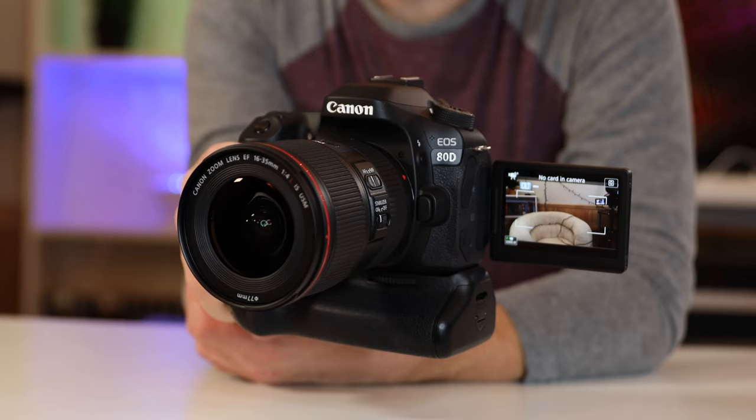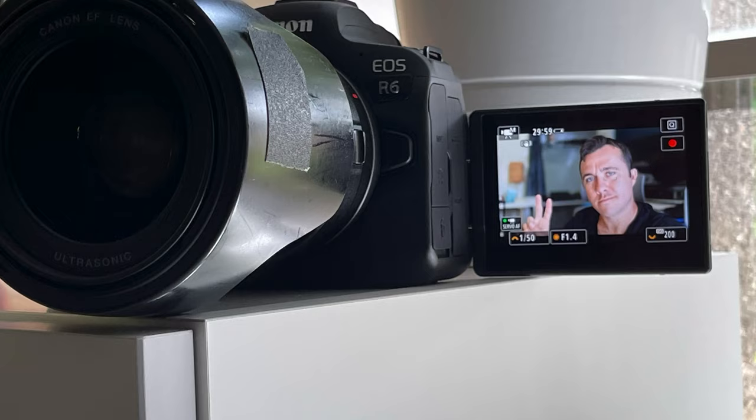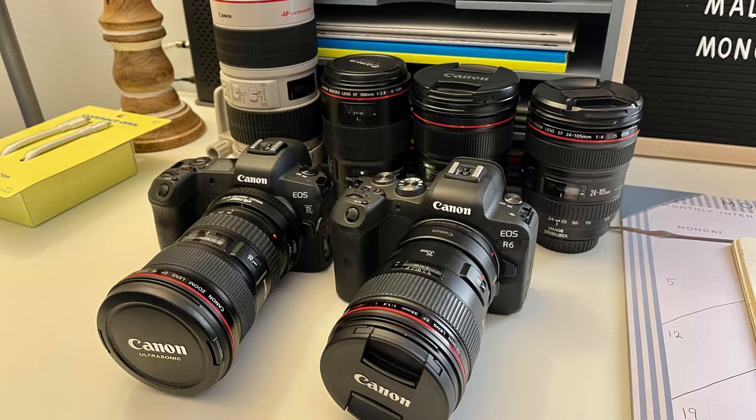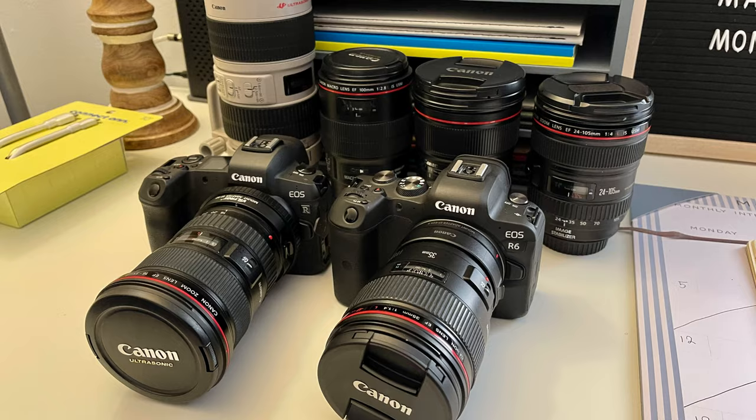Now, since I switched to Sony, I have definitely condensed my camera kit quite a bit. But back when I shot Canon, I used to actually travel around with my Canon EOS R, my Canon EOS R6, the Holy Trinity 16-35, 24-70, and 70-200, as well as my 24-105 and a 35mm 1.4 prime, all lenses, all Canon quality glass, very, very heavy. All of that would fit in the jumper with my 16-inch MacBook Pro in there.